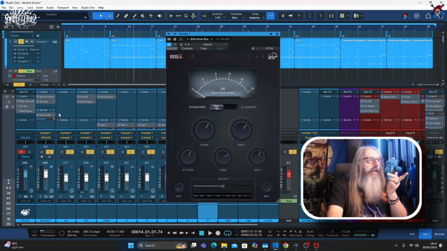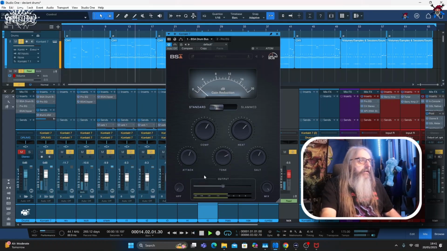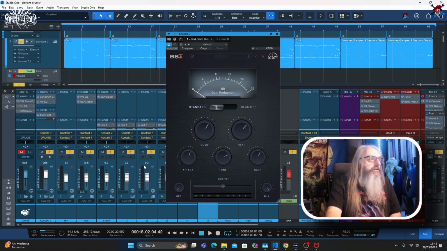On the bus, I have got a little bit of processing going on. So using the BSA drum bus, I'm just getting a couple of dB of gain reduction, added some saturation, and just brightened the drums up a little bit. It goes up to about 3.5 dB, maybe just hitting 4 when there's a bit of a drum fill, which you would expect.